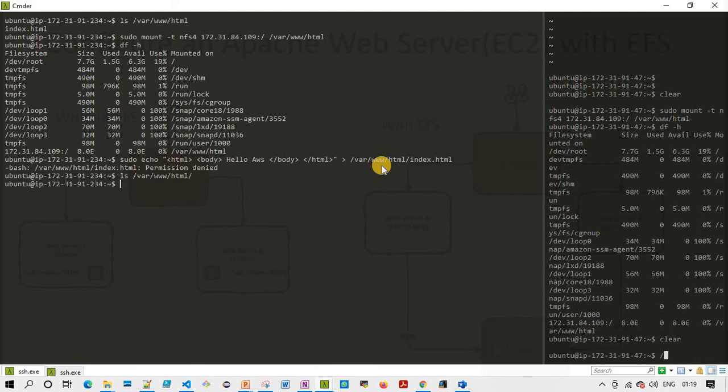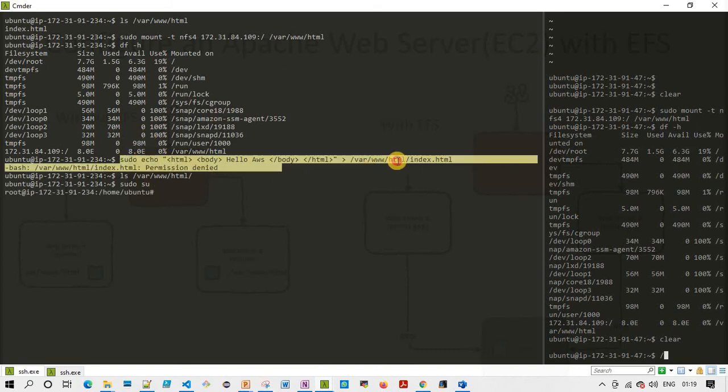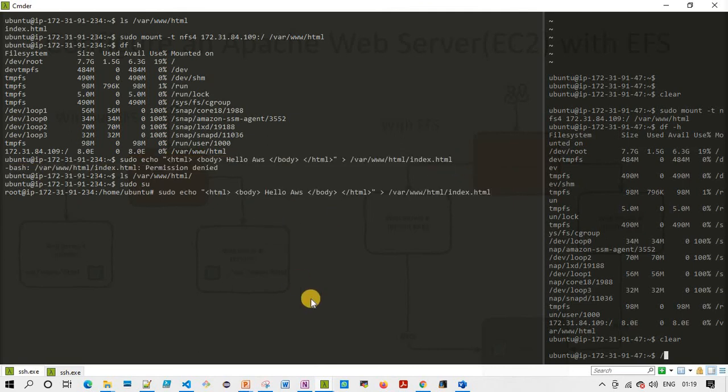Let me log in with sudo so that we have enough privilege, sudo su, and now I'm going to create this index file since it was removed. Now this allows me to create it, and then I can use the other command ls.